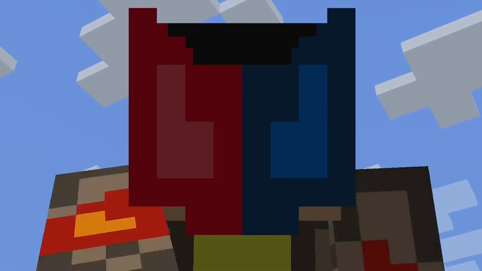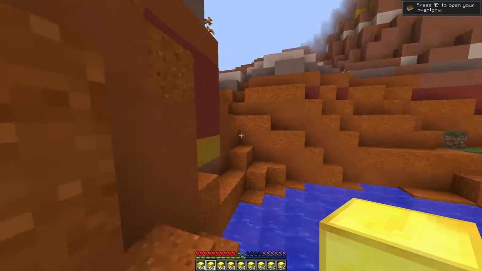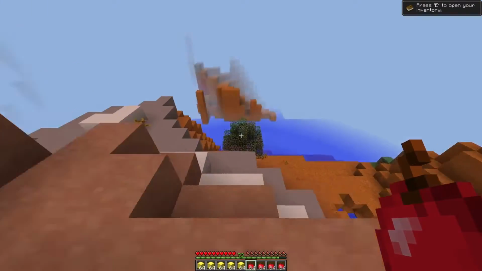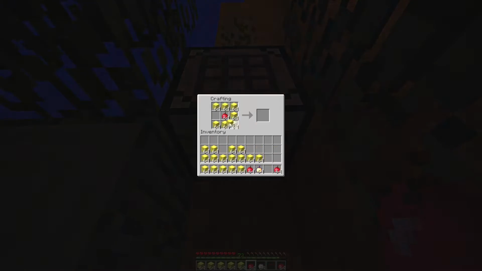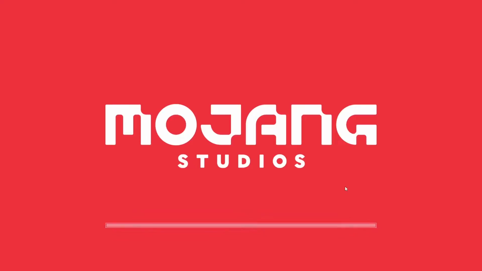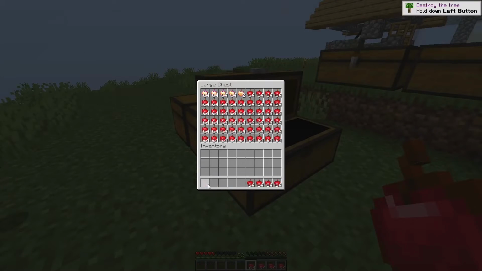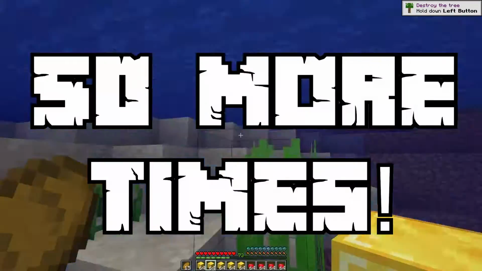The next step was to get some wood, but I ended up in one of the only 2 biomes in Minecraft with no trees. But luckily, after looking around for a while, I found a tree and got to crafting. Once that's done, I revert back to 1.19, go back to my base, and store all the god apples in a chest, and repeat the process again, 50 more times!